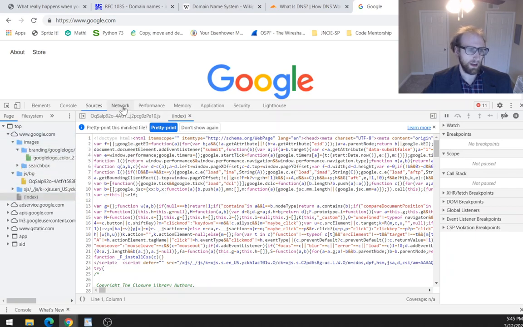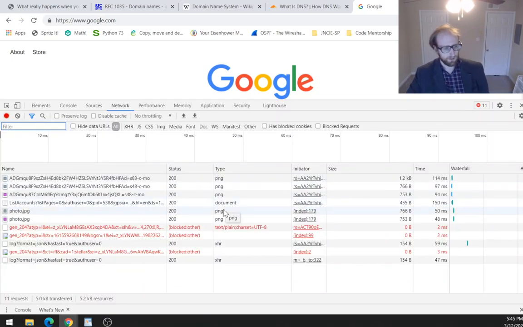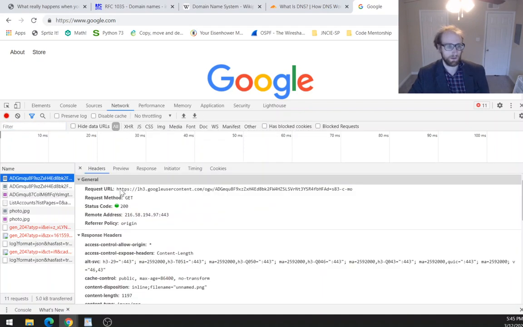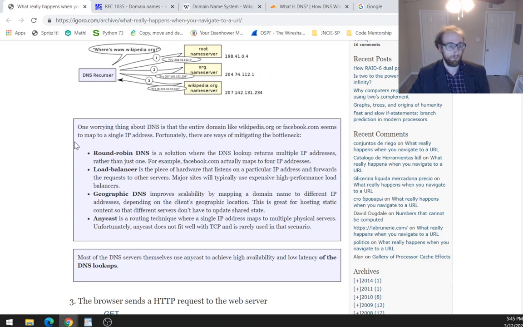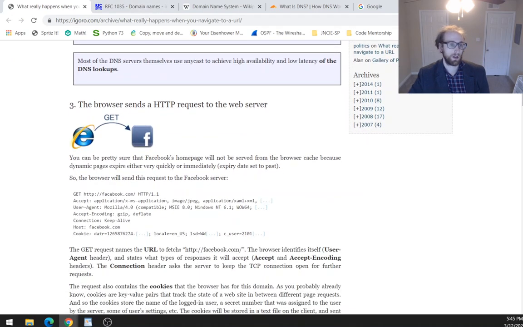You've also got a network tab on here. So now this is what I'm going to be focusing on. You can see what sorts of things were transferred throughout in the network, and the reason I want to focus on this tab is because when you click on one of these things, you can see the header of the request. So we didn't talk about these yet.